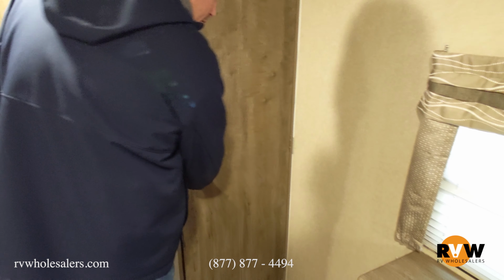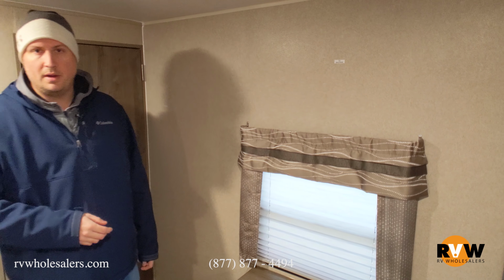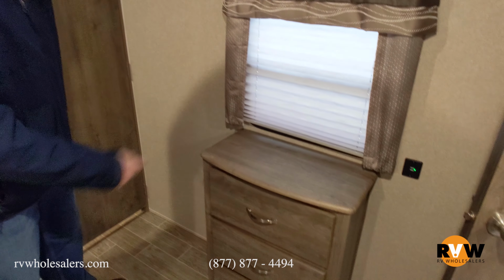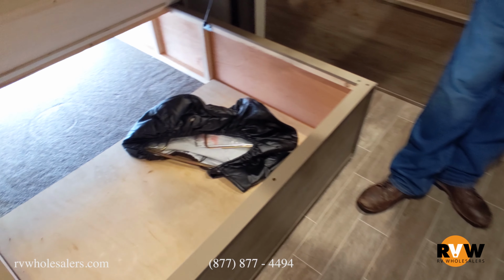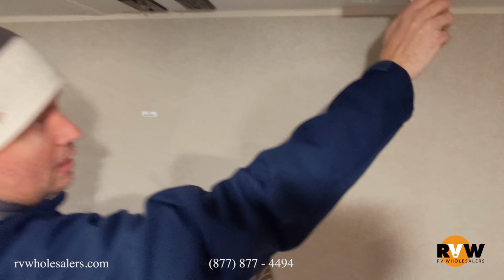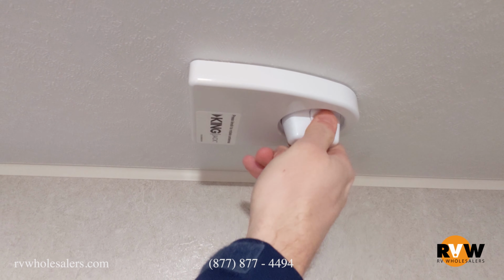Like a lot of people do here in Ohio, they love to go down to Florida, get out of the cold weather for 4 or 5 months. Now they've got basically a full-time unit so that they can stay in for a few months. So you've got more storage here. You've got storage underneath the bed, which goes to that passenger storage on the outside that we had looked at earlier. You can mount a TV in here. You've got a location where they back the spot again, and then you can plug right in. They use these, it's called the King antenna, and basically all you do is you just push this and you turn this to find your signal.